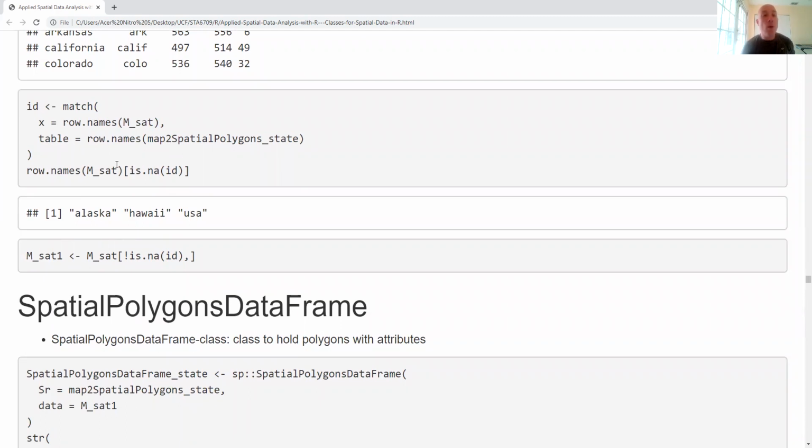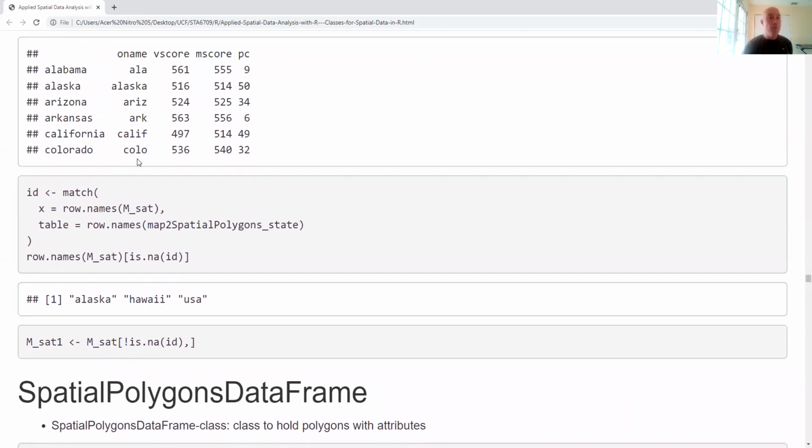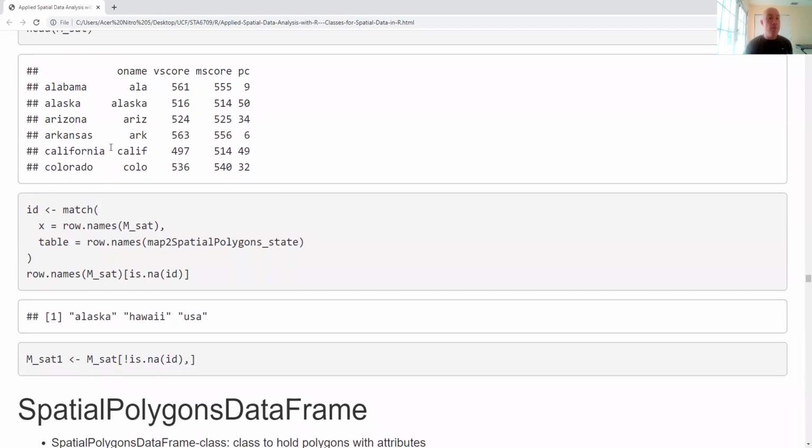And so let's take a look at what doesn't match up in my data set. If I was to actually look at my data set, I have the continental United States, and, sorry, yeah, we have Alaska, we have Hawaii, we have the United States.